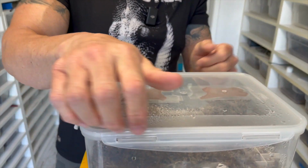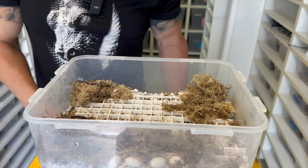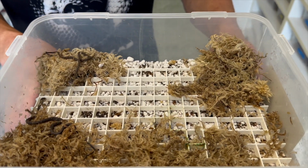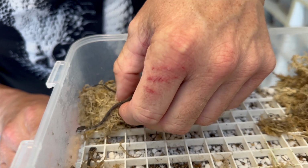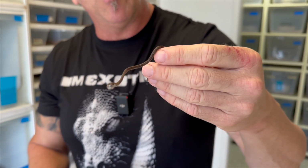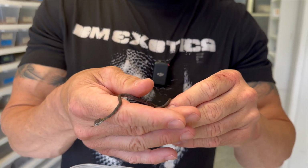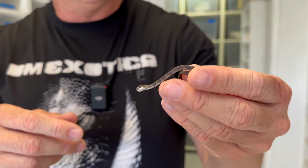And so this one was kind of interesting, I guess. I don't know if you guys have seen these before. These are Aplopeltura boa, Malaysian slug-eating snakes, and we had 2 clutches of eggs laid for the imported animals that we brought in, and we hatched so far in the first clutch 2 little tiny slug-eating snakes. So these are going to be quite challenging to get started, to get feeding.